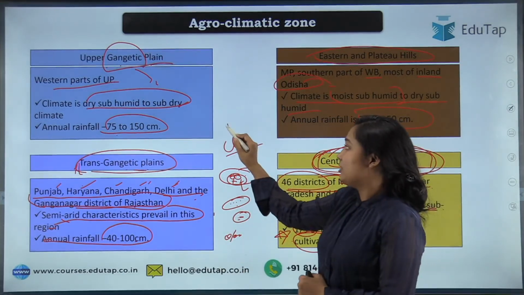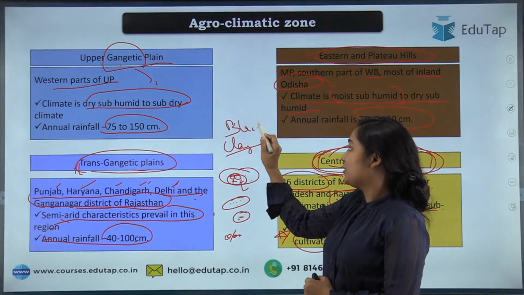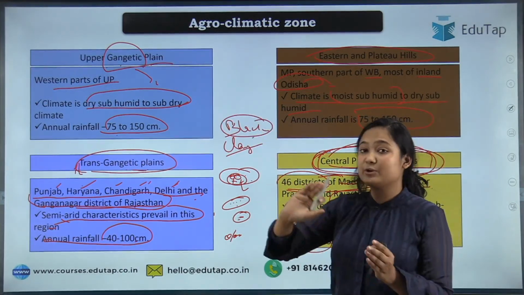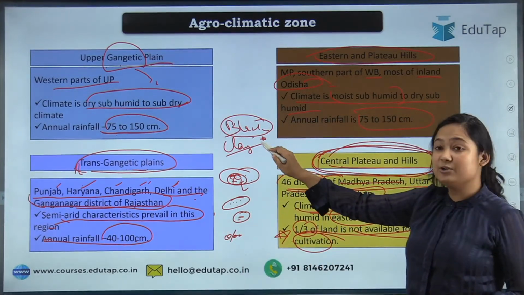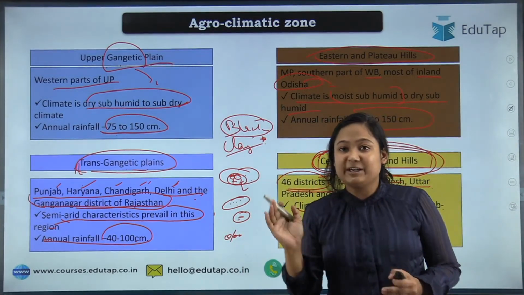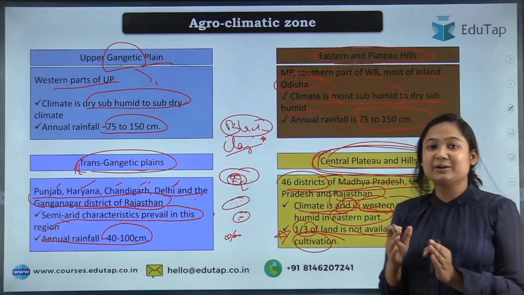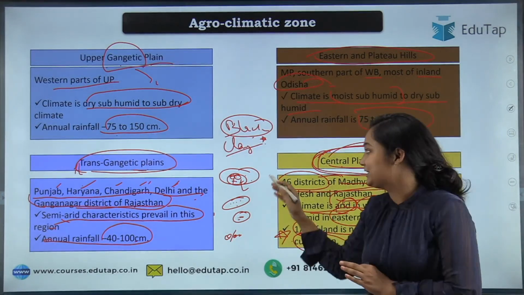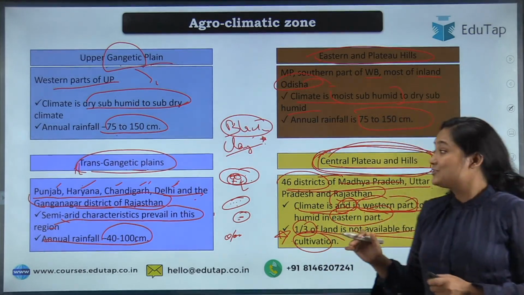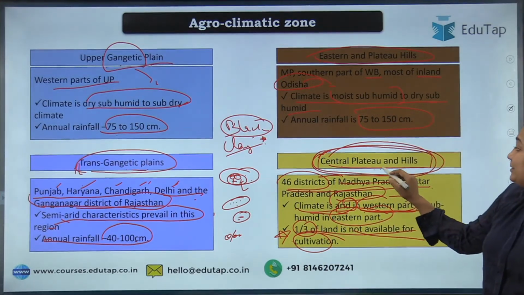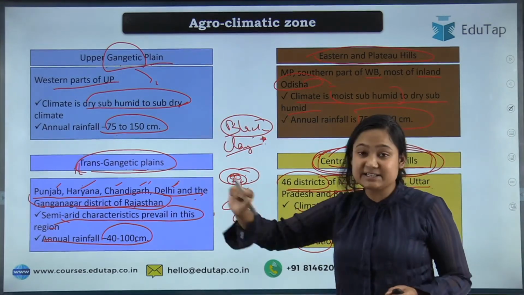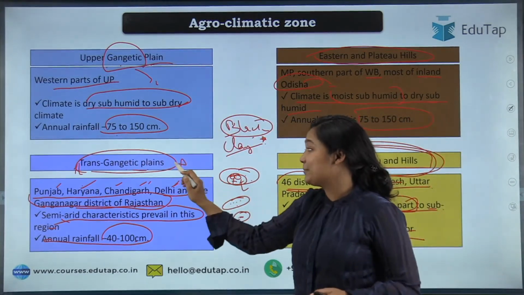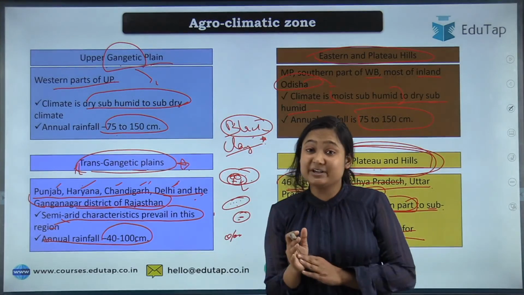That's why also black soil. If we are talking about the other classification of soil, you can go with black soil, regular soil. Okay, I hope that clears your doubt. Very good. So Rathore and Umila have also provided the correct answer, that is clay. So moving on, we have discussed the central plateau hills, the eastern plateau and hills, the upper Gangetic Plain and the Trans-Gangetic Plain, and we know a question appeared from the Trans-Gangetic Plain in a previous year too.